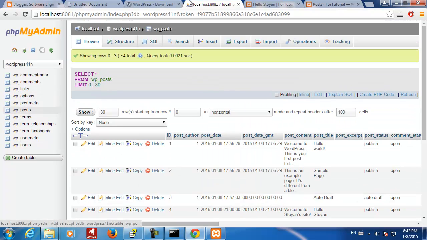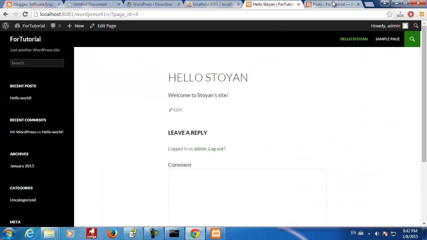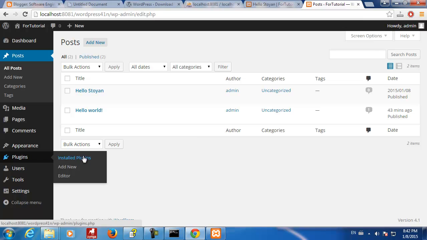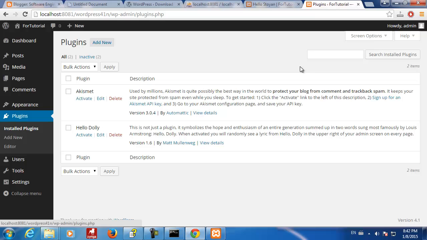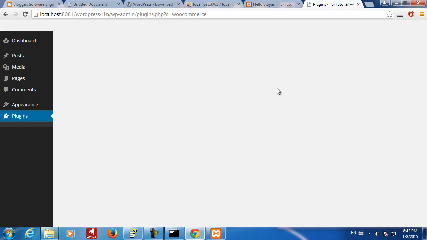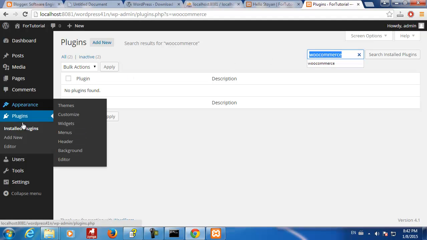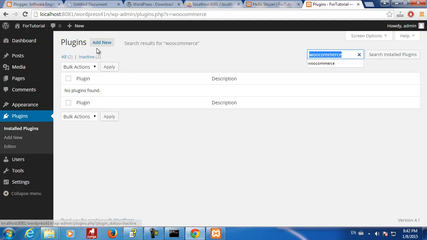Let's stay here and let's go to the backend. Install plugins. Let's search for WooCommerce. No, it's not search, install plugins, of course. Install plugins, add new.